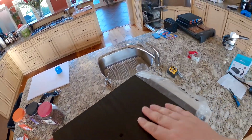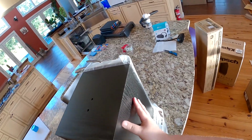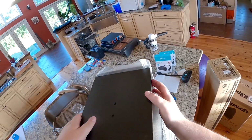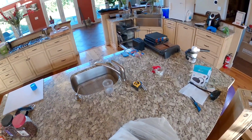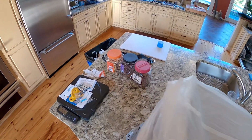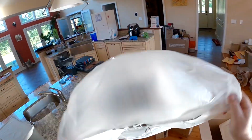We've got some mount holes here. They are that standard Klipsch black, which is trying to look like wood, and it's not wood. It's a Klipsch vinyl. Put this down. My dishwasher just finished. I'm trying to flip these things over. They are a mite heavy.